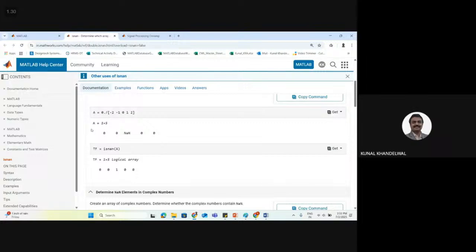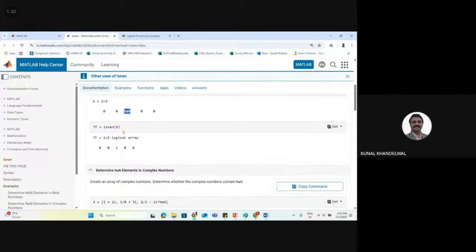So if I use isnan, inside this variable A, is there any data item whose value is not a number? Return me the output in the form of a logical array, right? So when you write isnan of A, at the index position 1, 2, 3, where you have the 0, I've got NaN. So when I check this array, I find out, yes, there is a NaN value present over here, which is not a number. So that's what we are trying to do.